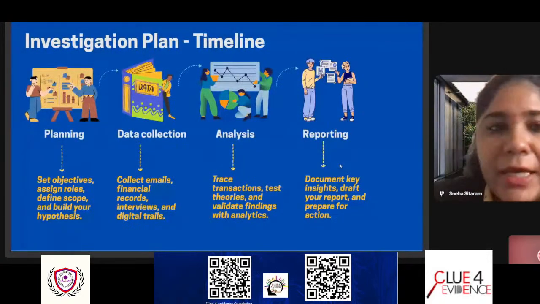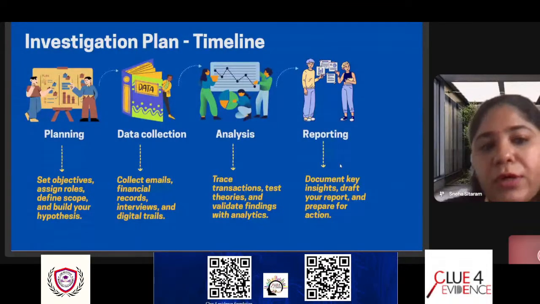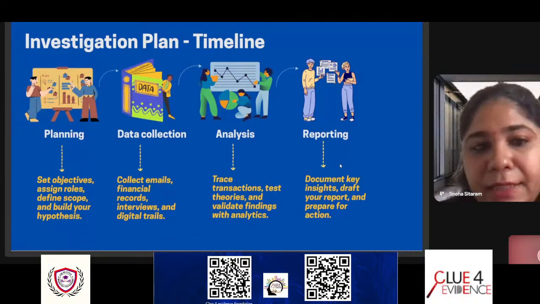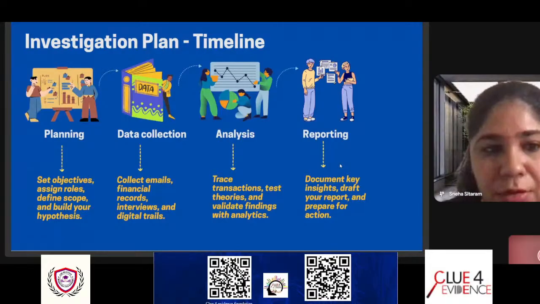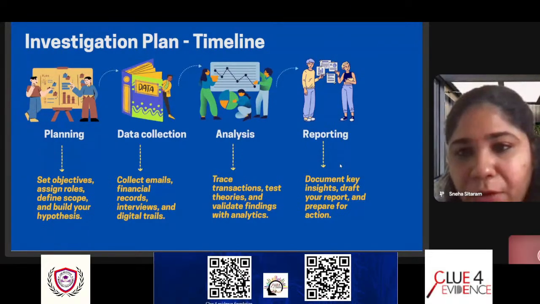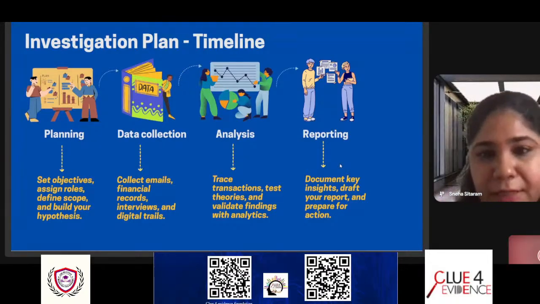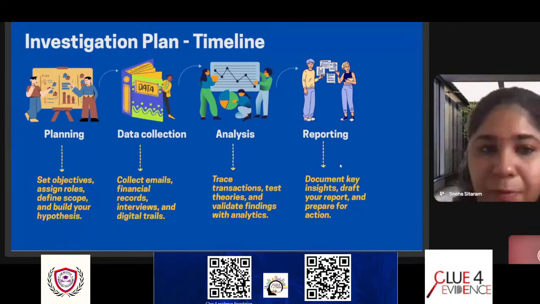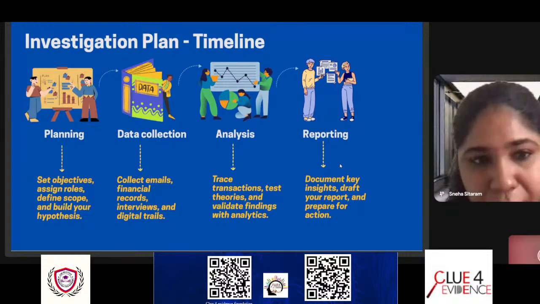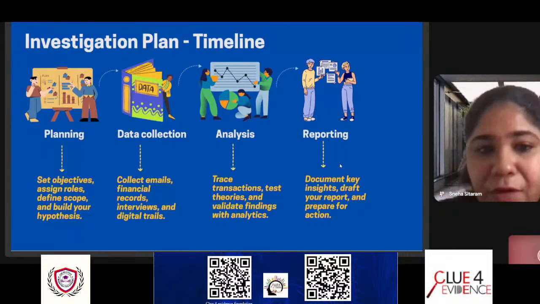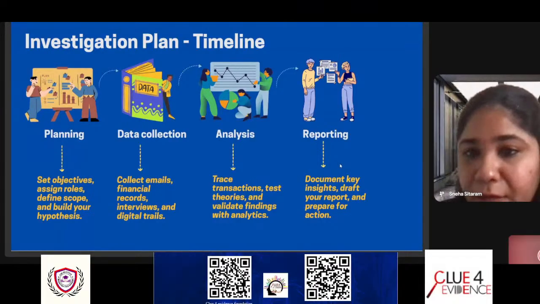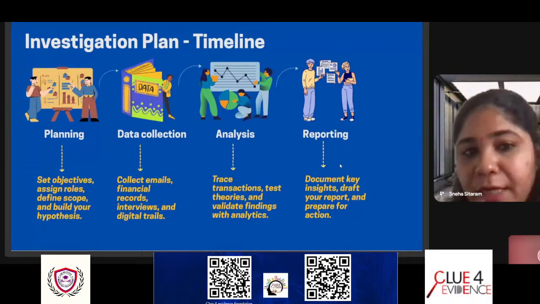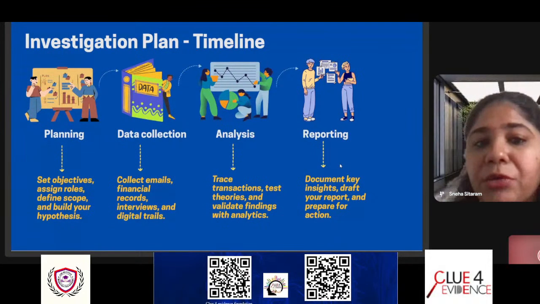Okay, thank you. So the timeline, again: what we are going to do in an investigation is the planning. This is basically a roadmap. First, the planning stage, which involves the hypothesis also. Normally, you need to define all the goals, what we are going to do, who the suspects are right now, and who the possible witnesses are. Everything can be mapped in the planning stage. What documents are we going to verify? What time periods are we going to verify? And what data requests can be given on a prior basis during the planning stage, so that once the data is collected, we can get into the analysis stage.